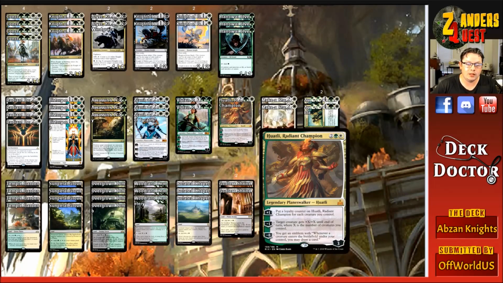A single copy of Whiteley, Radiant Champion, which is for 4 a 3 loyalty planeswalker. Her +1 ability is put a loyalty counter on Whiteley for each creature you control. Her -1 ability is target creature gets +X/+X until end of turn, where X is the number of creatures you control. And her -8 ability is you get an emblem with "Whenever a creature enters the battlefield under your control, you may draw a card."